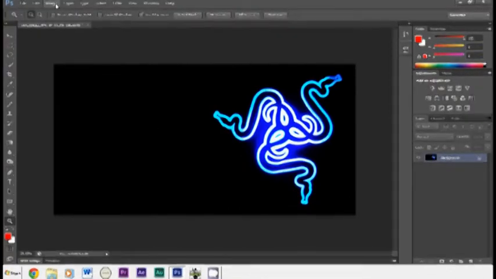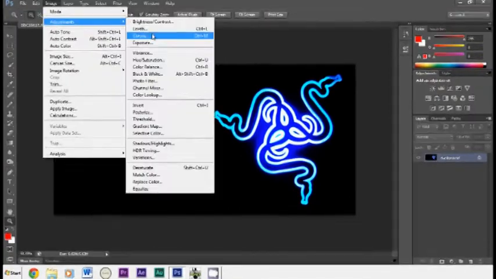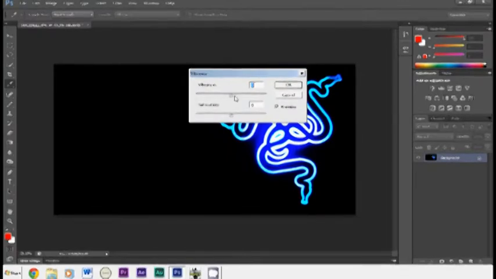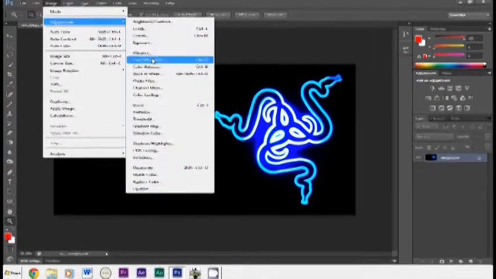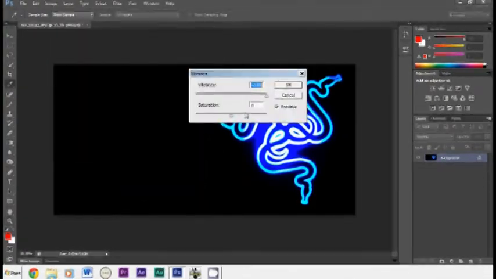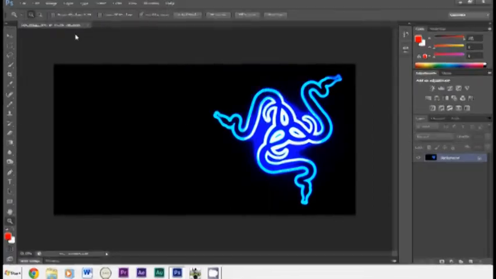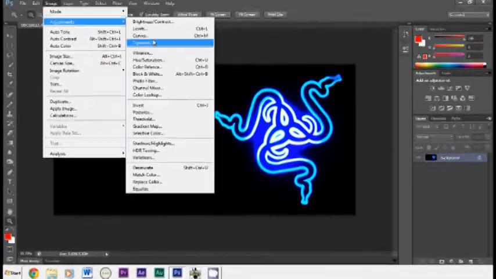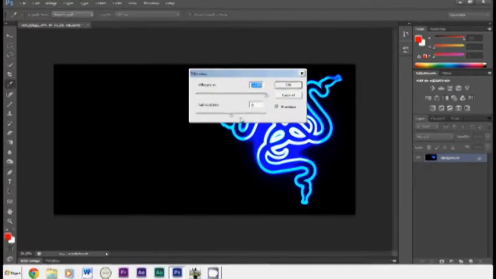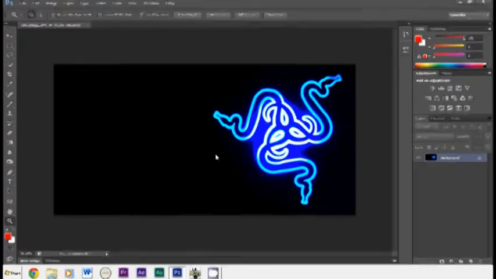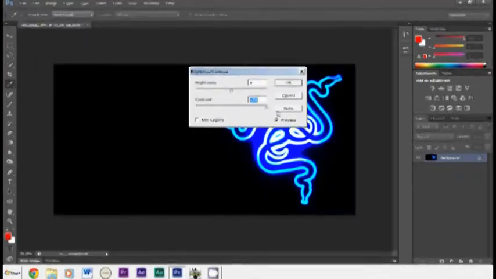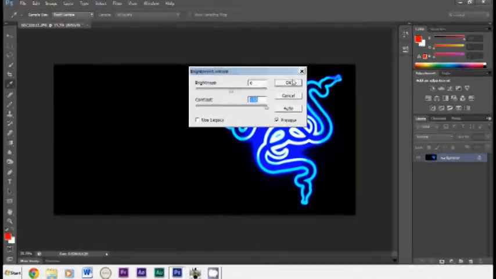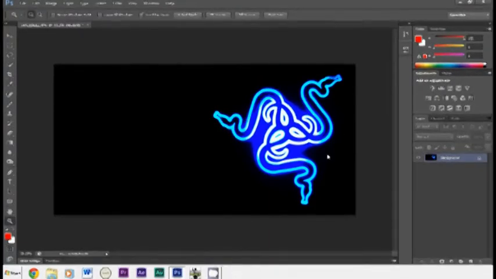So I'm going to go to Image, Adjustments, and Vibrance. I'm going to turn up the vibrance and saturation again multiple times. So with this image, it doesn't matter too much because it's got a completely black background now. So really, we're just getting the absolute most out of the blue we can, like so. I think I'm going to give it a bit more contrast just to eliminate the blue. So now that's really nice.